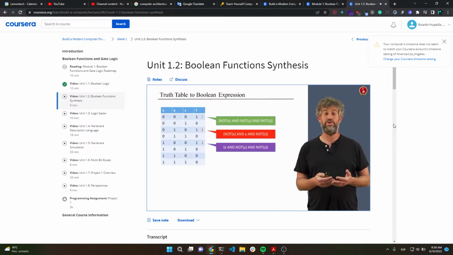Well, that's very simple. We just OR them together, and now we get a single Boolean function that gets value 1 exactly on the rows for which we built clauses, and gets 0 everywhere else. And now we have basically constructed our function as a Boolean expression, only using ands, nots, and ors.